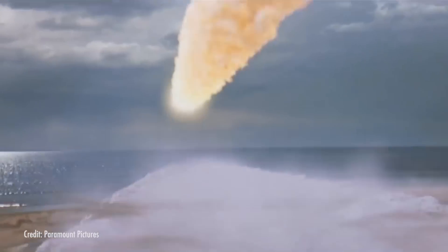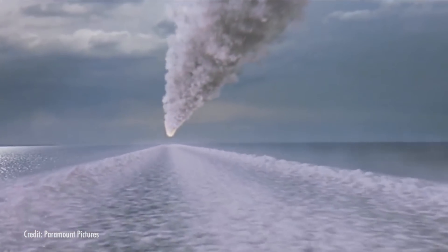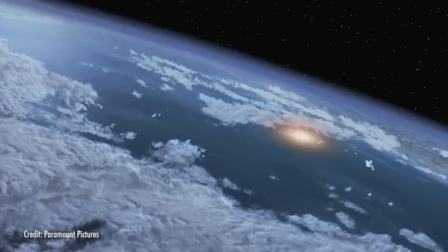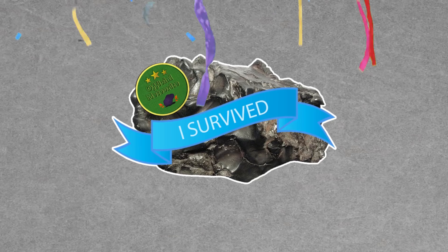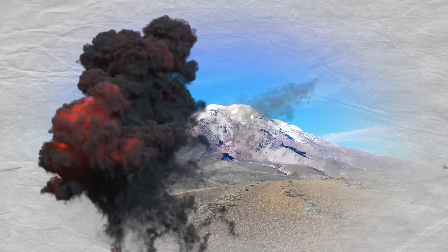But occasionally a good-sized chunk of a meteoroid will survive the rough passage through the atmosphere and make contact with Earth's surface. Any meteoroid that survives that journey and hits the Earth is called a meteorite. And sometimes those meteorite impacts create a kind of impactite called tektite — a natural glass. Tektites are formed through the physical impact of the meteorite, creating such instantaneous heat and pressure that the surrounding rocks and soils instantly melt. This is called a shock melt.